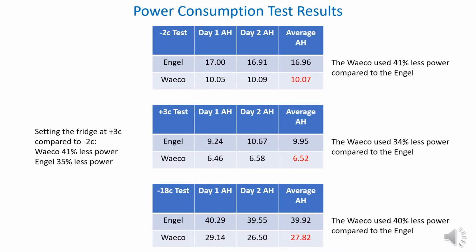It was interesting to see the difference between the +3 and the -2. I mean, not so much when I'm camping, but if I generally use the fridges for beer, I normally set them about -2. I'm a sucker for a nice cold beer. But obviously I have seen a lot of people who will run their fridges while out touring in the +2 to +3 range. I would probably normally run mine about 0. But it was actually interesting to see the power difference just between those 2 simple settings.